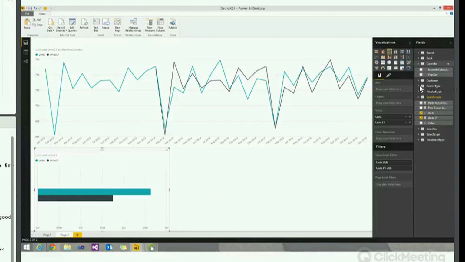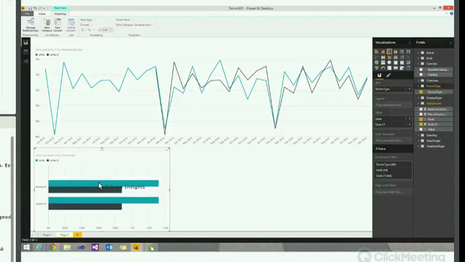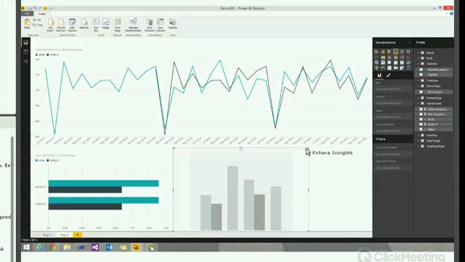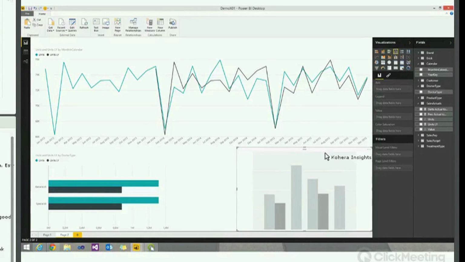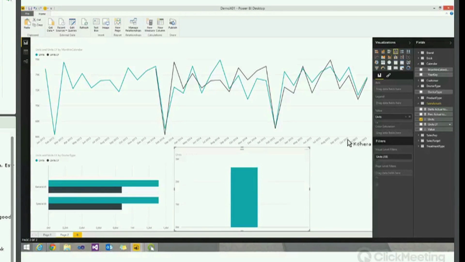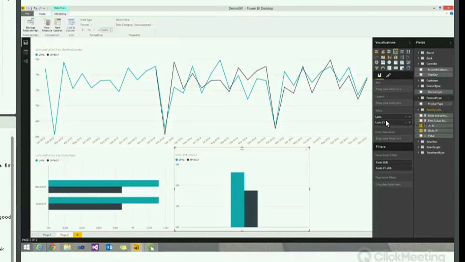But I want to see them, for example, the difference between doctors and specialist doctors, or you can add another chart, this time a column chart. Again, units last year. This time maybe I want to use product type.